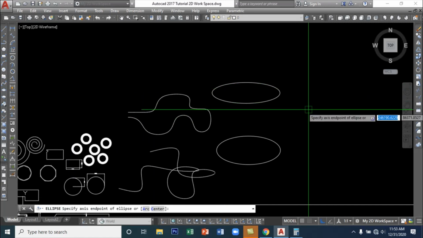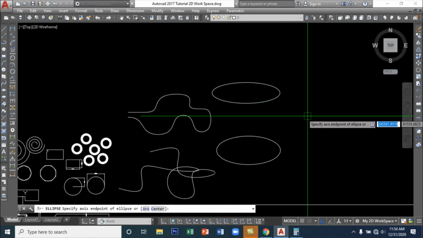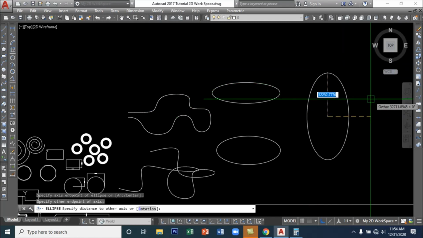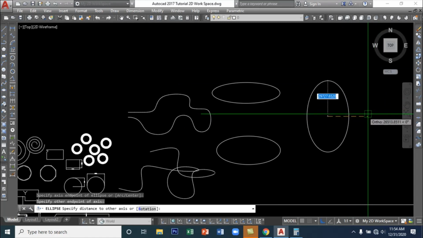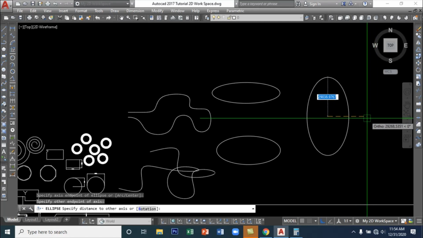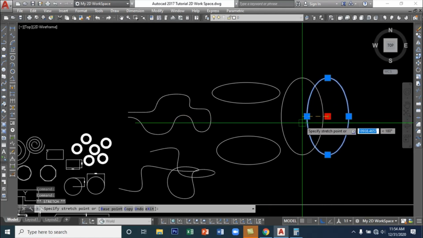Okay, I will use the x-axis as reference. Now I can modify or adjust the y-axis radius of the ellipse. That is our ellipse. Move here.